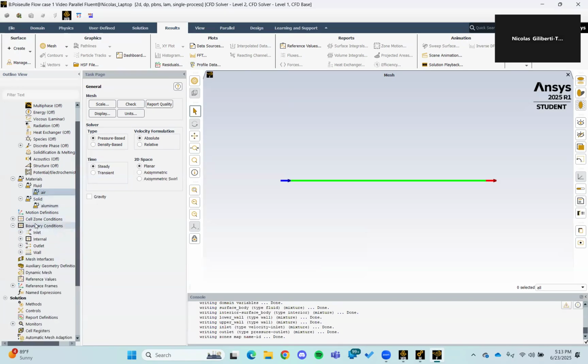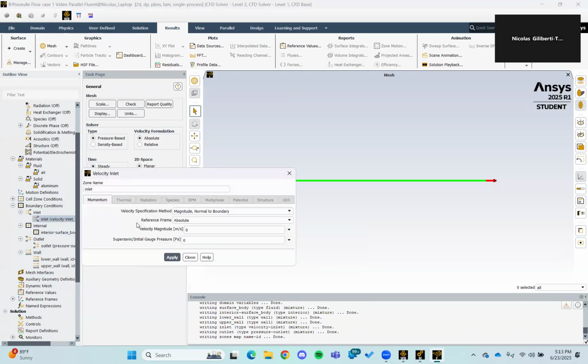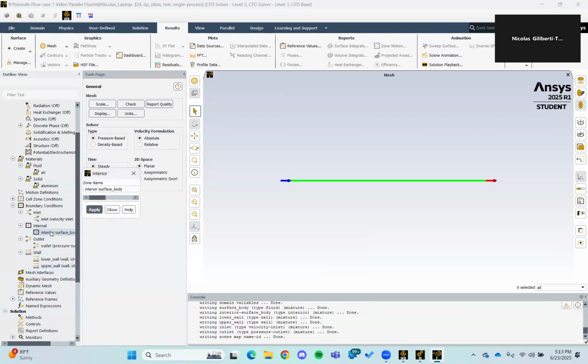Our boundary conditions, let's check this out. Double click our velocity inlet. Since we're doing Poiseuille flow, we're going to make our velocity, in our case, 0.1333.